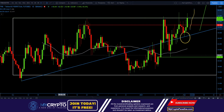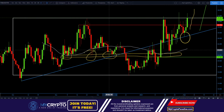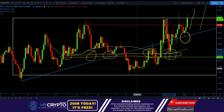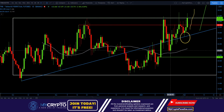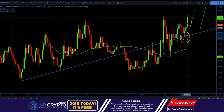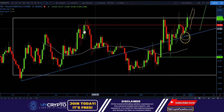Another interesting point is that we had this supply demand area right there near $22. There was bounce, support, support, support, then it was the resistance slightly broken, although the moving average got rejected. But then price went up sharply, corrected, and we had the rejection of this support area. Along with it, we had the rejection of the moving average and forming the key support at $21.3. Considering that we had a clean rejection here, we might be expecting now the price to increase further. And there are several scenarios as to how far the price might be going.